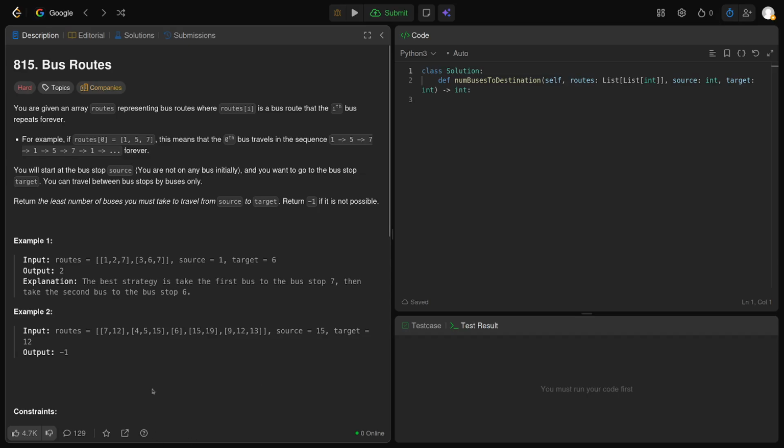So for example, from 15, for 1 I can go to this bus, and then for 0 I can go to 5 and 4, and basically I want to go from this to this with the least amount of buses. Since we have edges of 0 and 1 weight, we can use 0-1 BFS, which means that we use a deque and 0 edges go front and 1 edges go back.